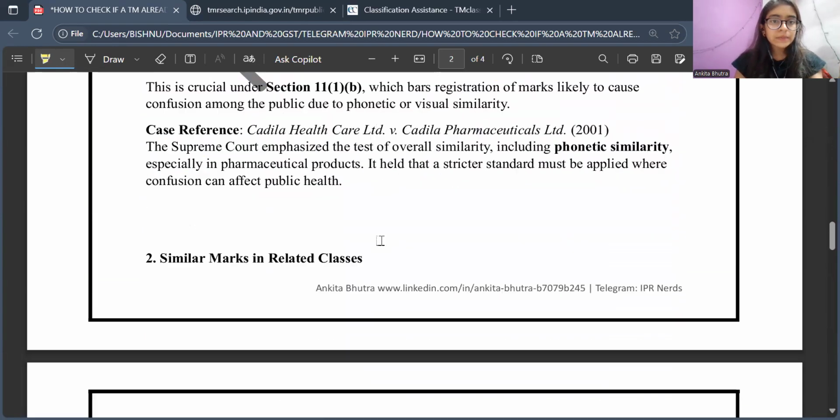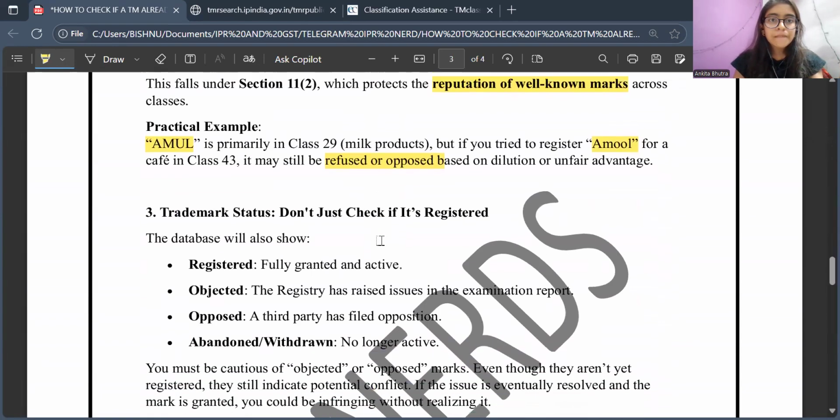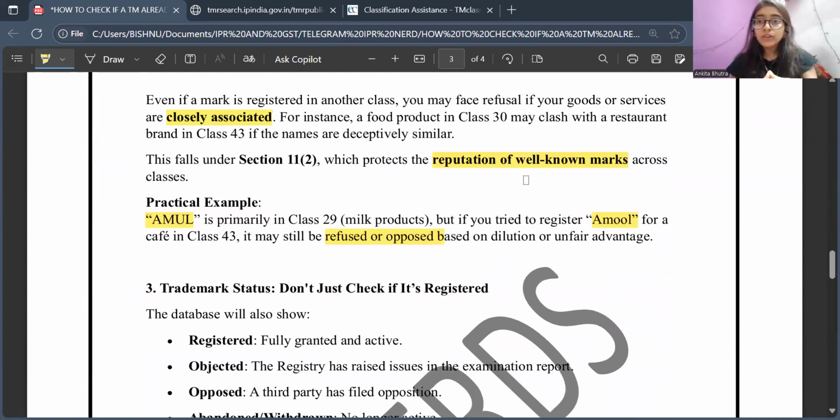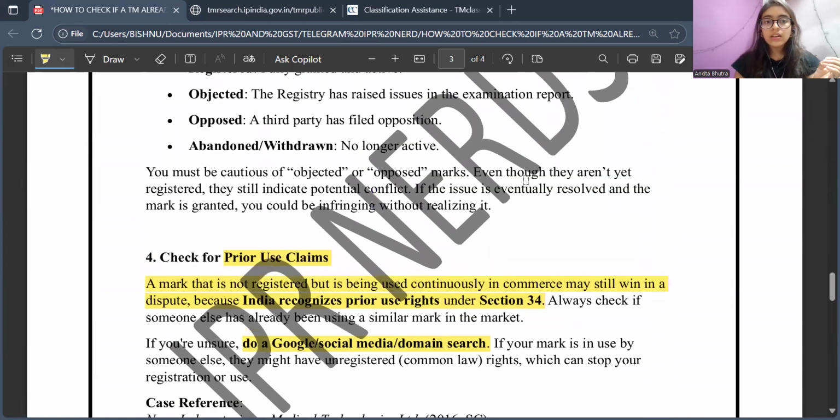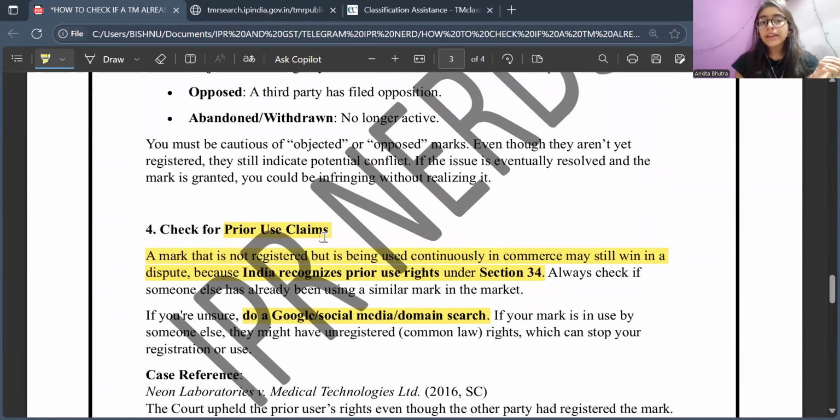The next thing is a well-known mark. In India, we give prior use claims. When a mark is used for a very long period of time, continuously in commerce, but is still not registered, can we protect that?